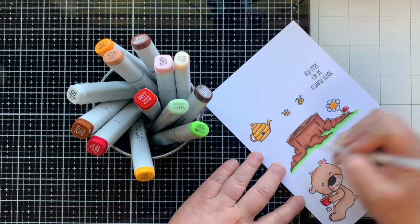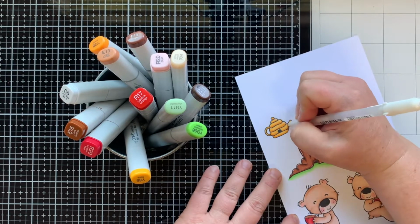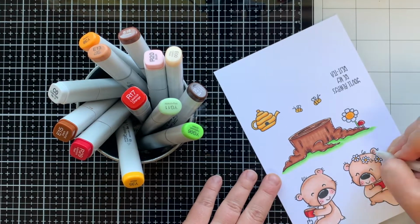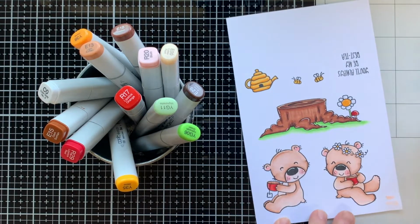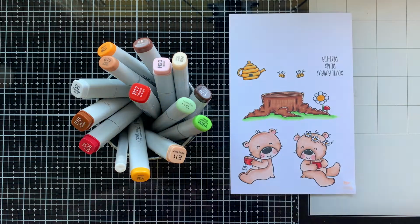So now I'm adding some white highlights with a Jelly Roll pen to all the images. Because this is a light up card, I thought they really needed to have some nice white highlights on each of the images. So I'm going to do that, and it kind of brings them to life, gives a little shine to the nose, a little shine to that honeycomb or beehive shaped teapot there.